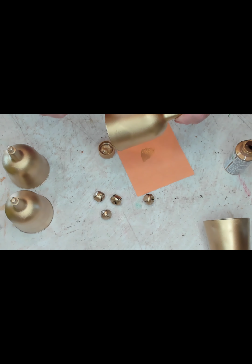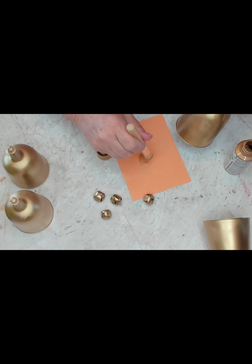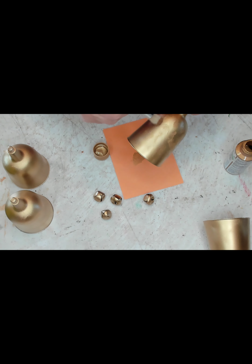And you could actually omit this step. It doesn't do a whole lot for it. I wasn't sure. I mean, you can see it a little bit, but you could skip this step if you wanted to.